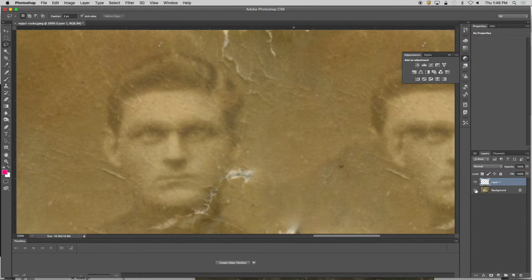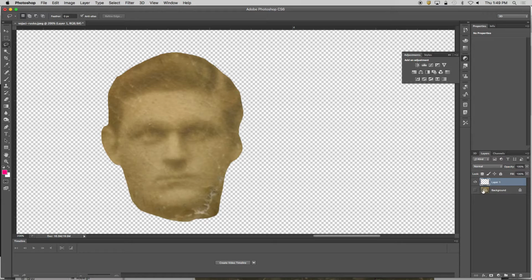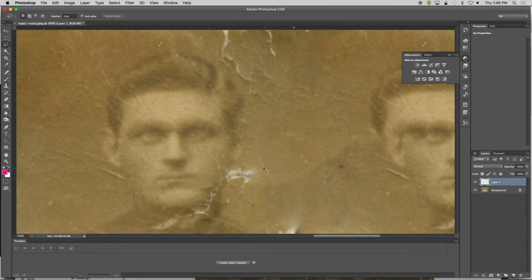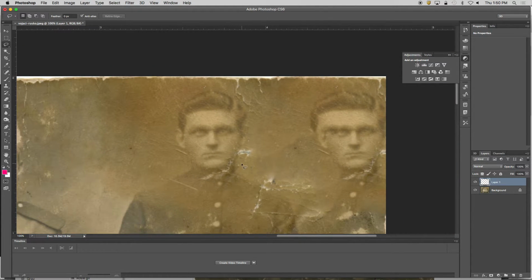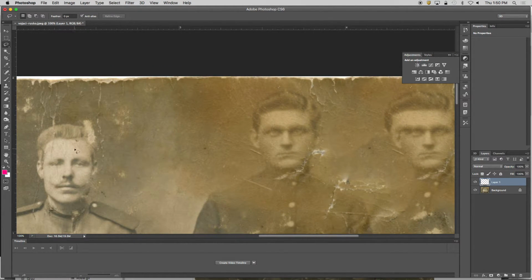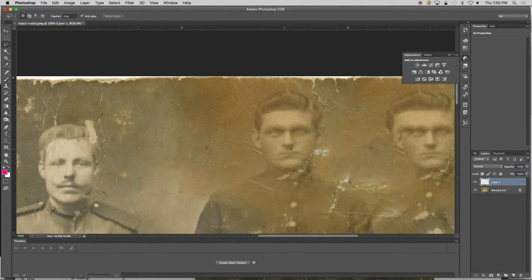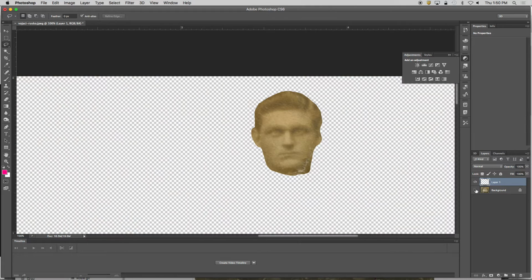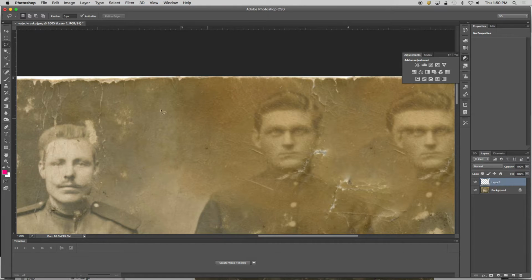And now you can see that I turned off the background layer and I just have this layer on, and you can see it's just this person's head. All right, I'll turn that background layer back on. So my goal right now is to match the color of this guy's head because they all have to look similar. His is all orange, but this one's more of a light color. So I'm just going to be working in this top layer that I made.